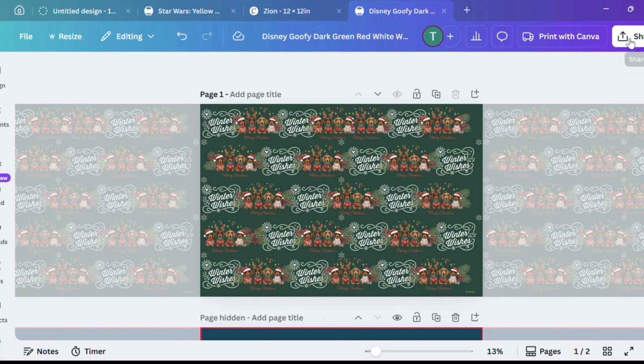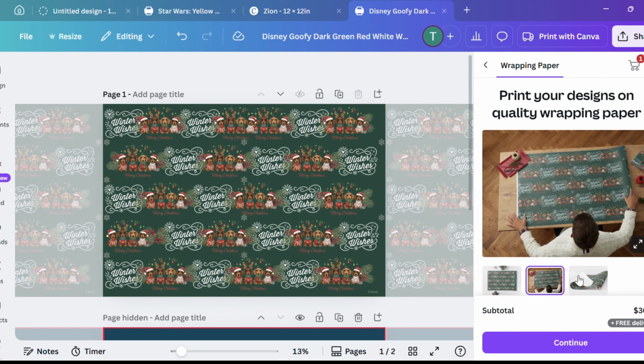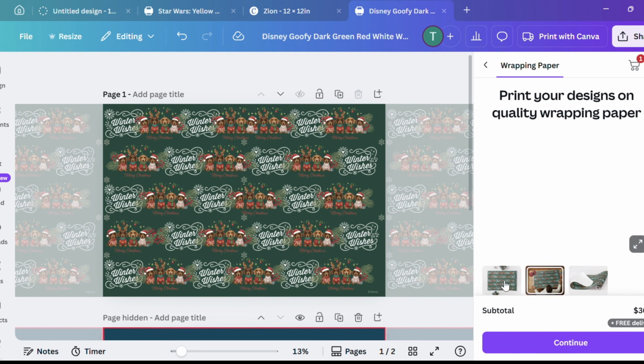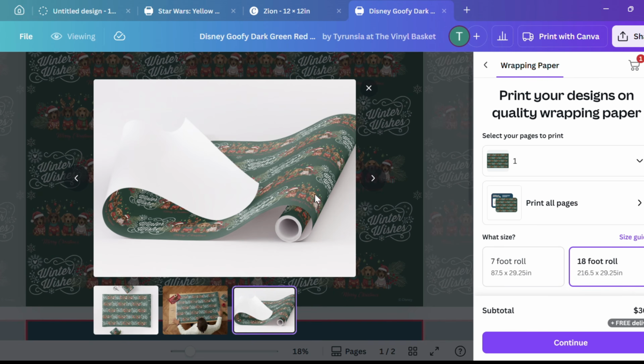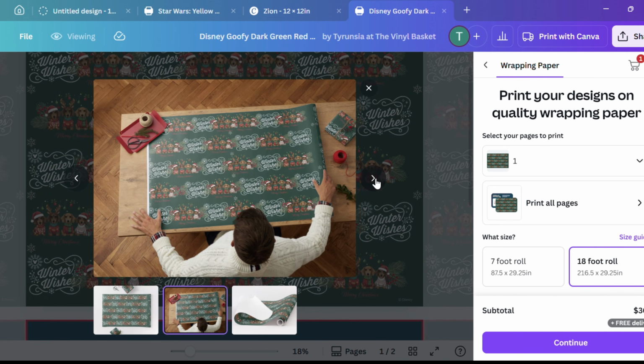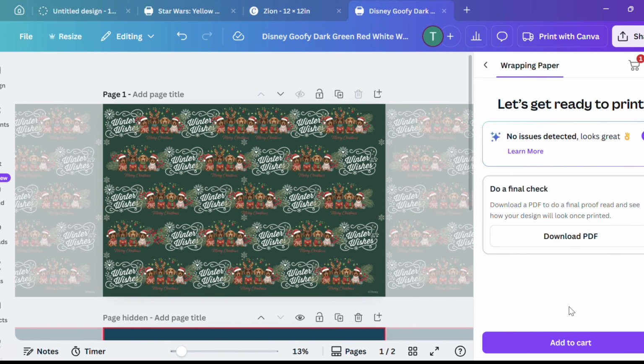Also, when it comes time to print it, you go right here to, you can either do one or two things. You can print with Canva. And the cool thing about Canva, it's going to give you templates that you can share with your customer. If you want to use it to market these, you can use this as a mock-up to market it to your customer. Now, you just go to continue and follow direction. It takes about a week, a few days over a week, but understand that it is the holiday season and mail is going to be a little bit delayed.